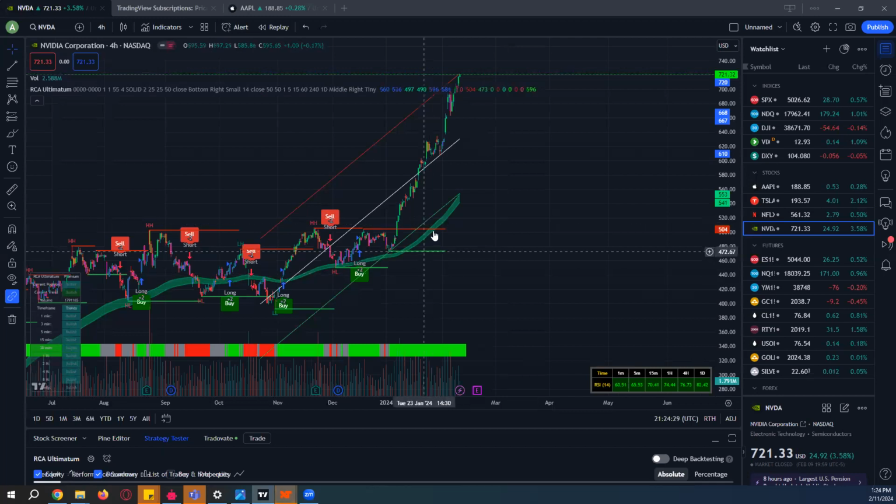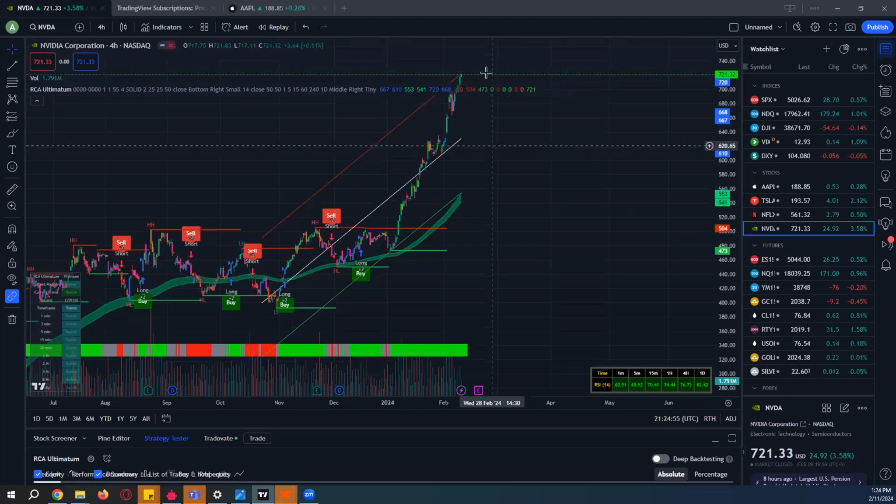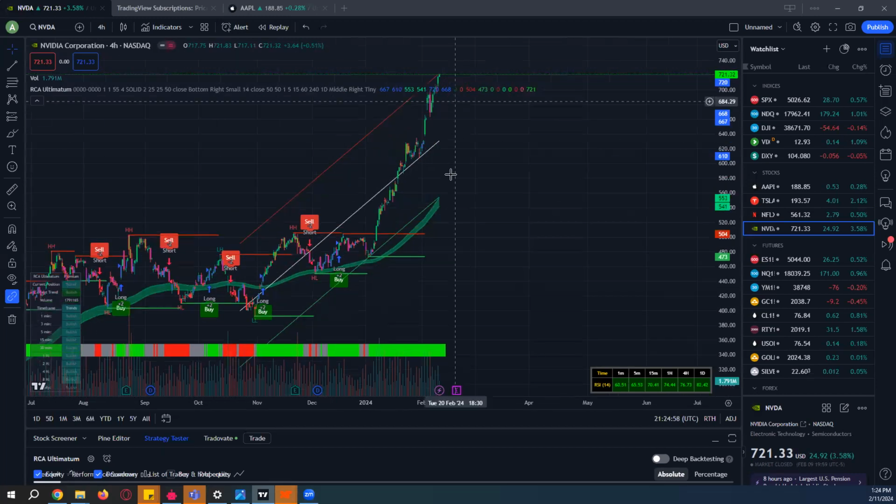So don't buy when a stock is close to the resistance. If you see Nvidia is touching the resistance now, so you won't buy Nvidia now. You have to always wait for it to come to the cloud. Next week we may see a drop in Nvidia because it went all the way to the top. It may come to the white line or it may come all the way to the cloud.